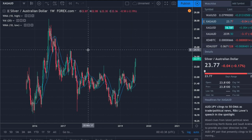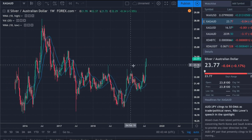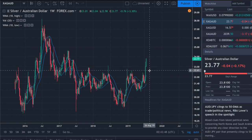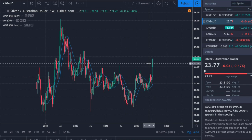But look, talking about right about here at the $24.70 mark roughly, just giving you an indication of what it's doing on the Australian dollar time frame. If we were to move back down, maybe approximately back down to $22.60, $23, something like that. So that's the Australian dollar. Just taking a look at it very quickly. It's looking very healthy in my opinion.